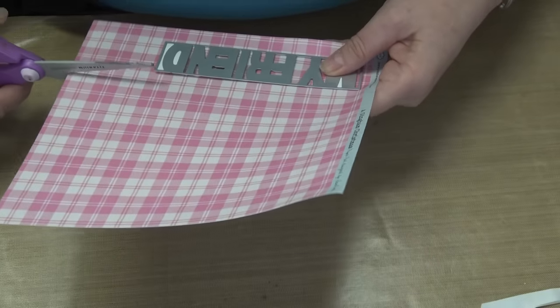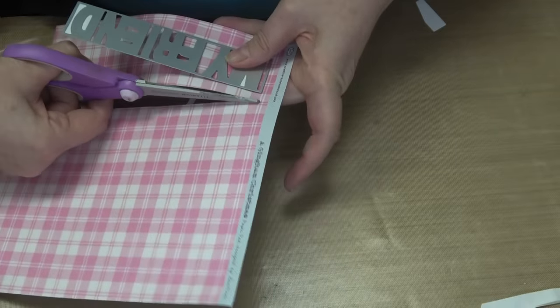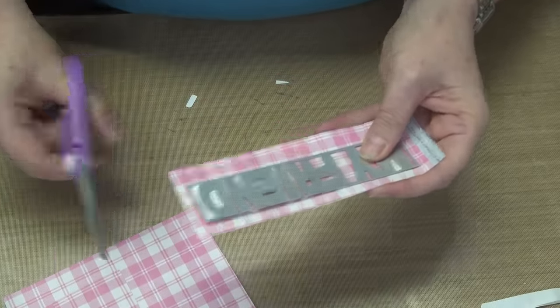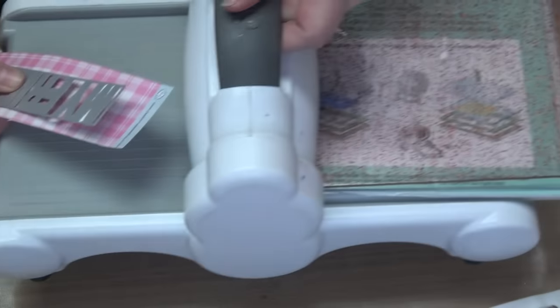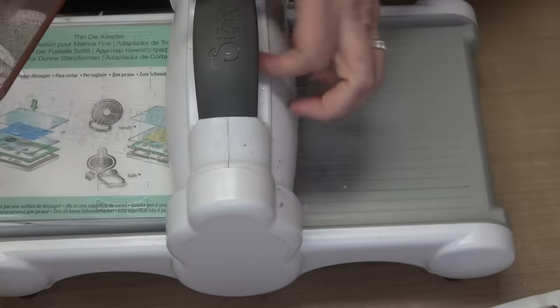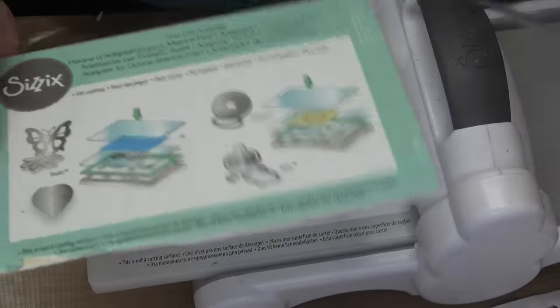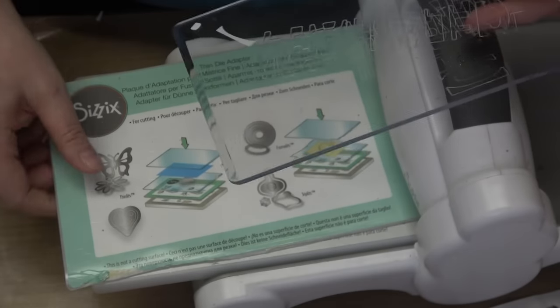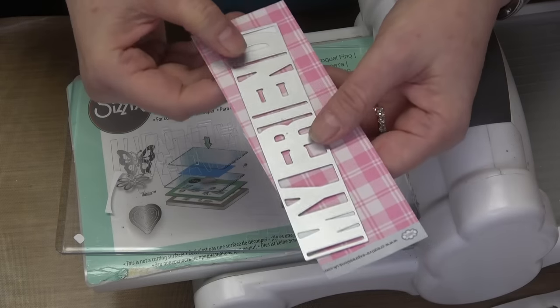Let's do my plaid that way. And zoop off that little side and bring my machine back on over, and let's cut it out. Again, I'm working with my base platform, my solo shim, a cut plate, and then my die and my paper.